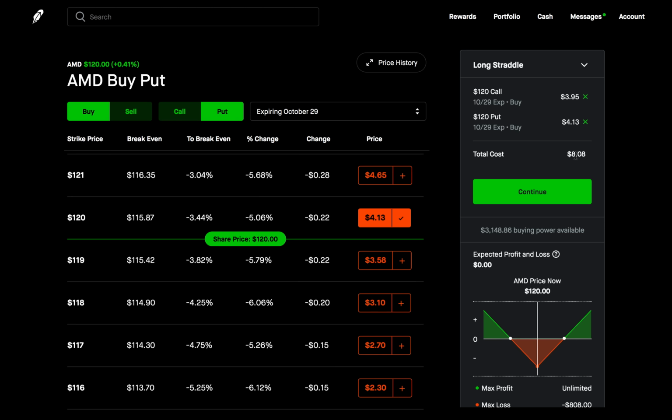And again, this isn't always going to be accurate, but most of the time it will serve as a reasonable, accurate estimate. So we can expect AMD to be anywhere between $112 and $128. And again, it's going to be more accurate if you do it on the actual day that this stock has earnings, which again is Tuesday.